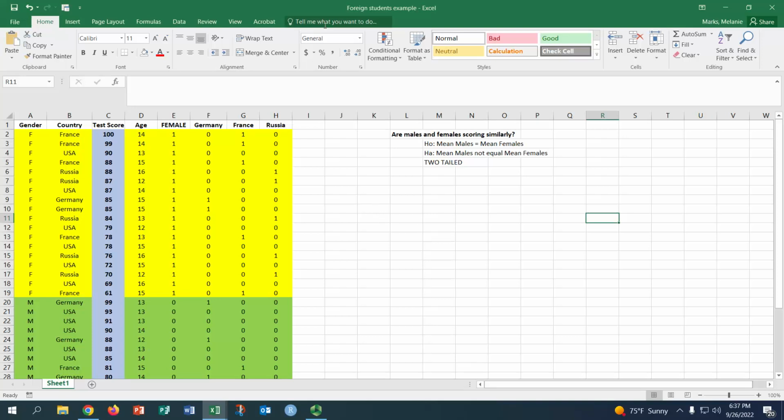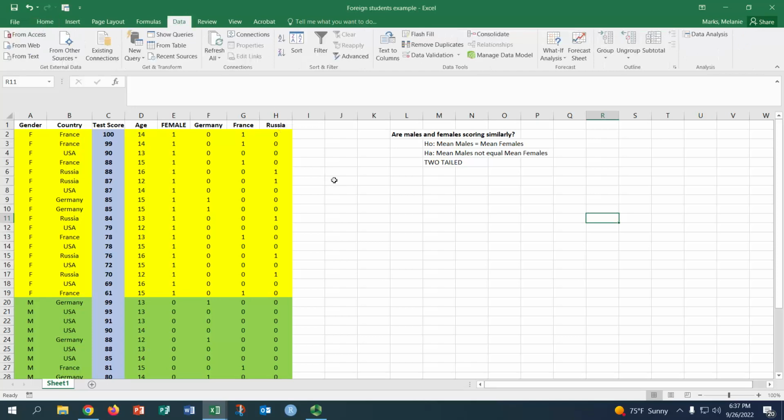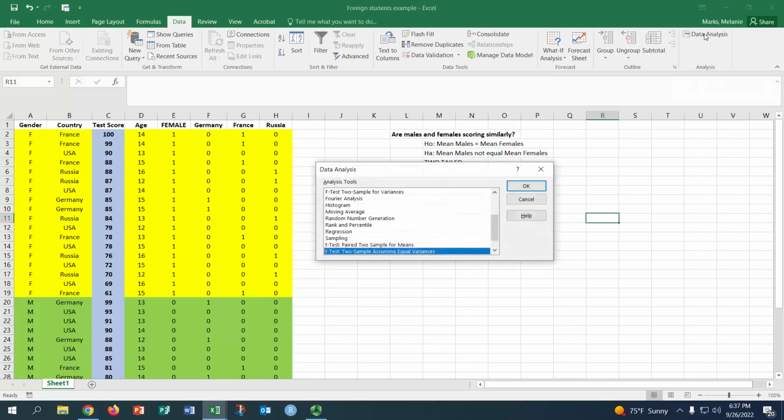Now to do that, I need my data analytics tool pack installed, and hopefully you've done that. When I installed mine, I was kind of hoping it would bring it right here on my little green ribbon at the top, but it doesn't. It sticks it underneath this data tab. So if you've installed it and you don't know where it is, maybe it's there. On the right, you see here, I've got my analysis tab. So I'm going to click on my analysis tab, and now I get a menu.